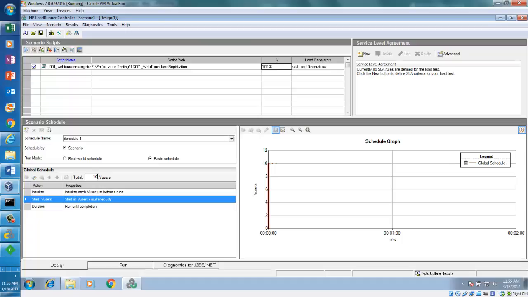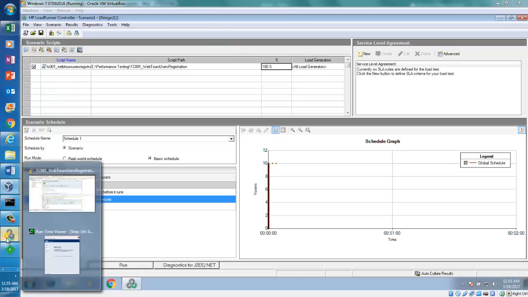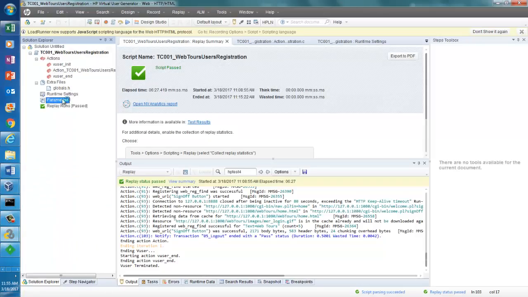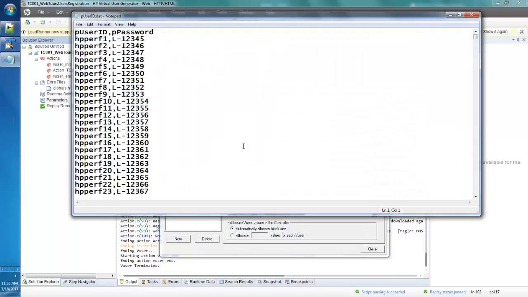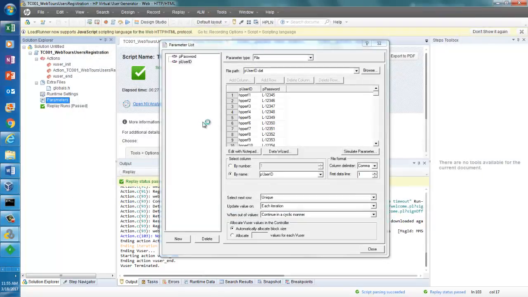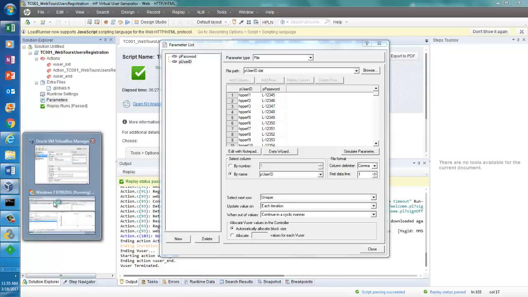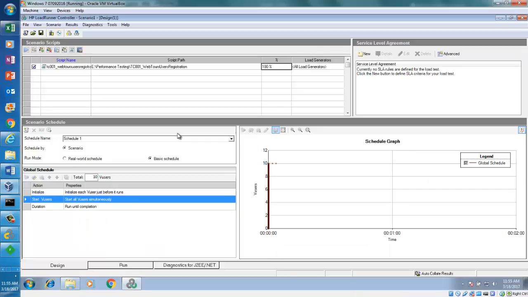Now, the question here: how will these 10 users work? If you take a look at the script, can you see the parameters? How many users do we have in the script? Thousands, right? We are putting 10 users, how will this work?